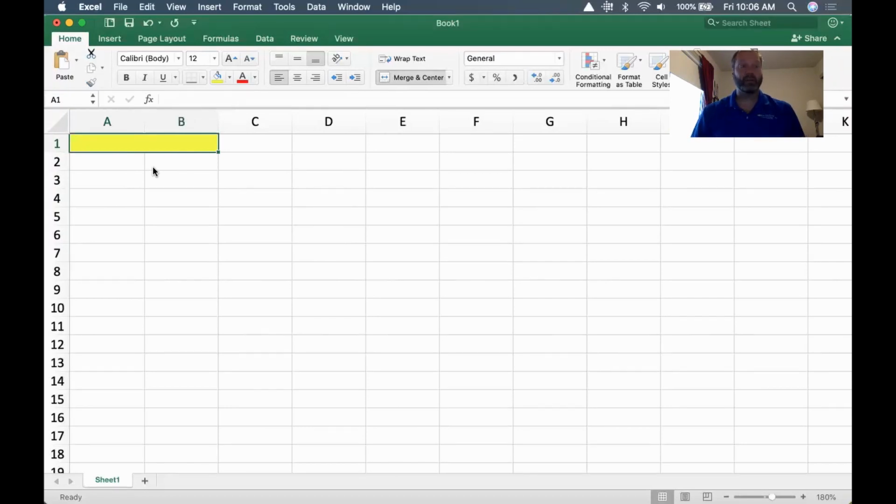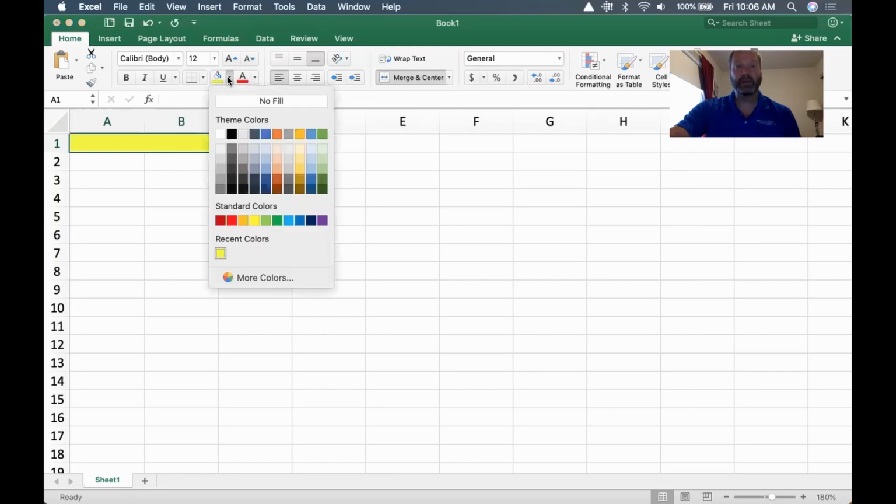If we're practicing like this, no problem. Click all over the spreadsheet, make changes, play around, have some fun learning. But when we want to build something good, we have to go a different route. We have to bring a new page up just so none of these leftover parts will affect us. Proper way to get rid of the yellow? Well, the little arrow again, give it a click next to the paint bucket, and it says no fill.